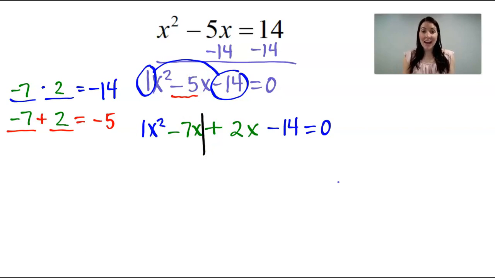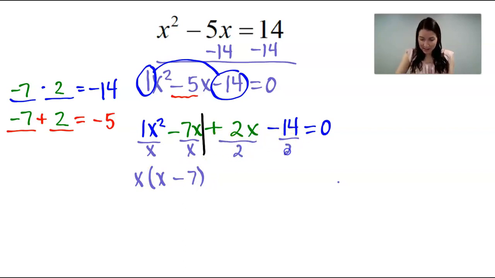The number that I can factor out of the first half, it looks like just an x. I divide both terms by x because that helps me see what I would have left over once I simplify that. That would give me x minus 7. Now let's look at the second half. I think our greatest common factor is a positive 2. So let's factor out the positive 2, and I'm left with x minus 7. Bring down the equals 0.